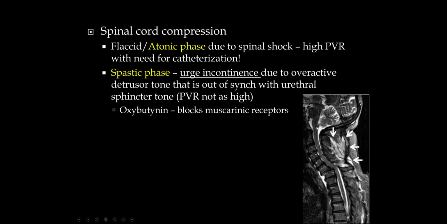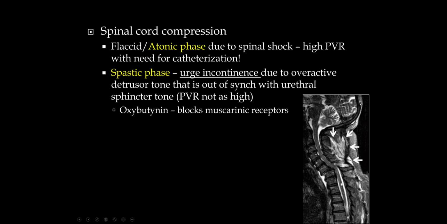Now, if we have spinal cord compression, let's come back to this case of motor vehicle accident with cord trauma. These patients go through initially what is usually a flaccid or atonic phase. Remember I talked about spinal cord shock? Okay, similar kind of a mechanism here. And so what happens here is there's a loss of supraspinal innervation to the detrusor muscle. It becomes very weak and floppy, but yet the sphincter tends to be contracted. And so this is really an emergency.